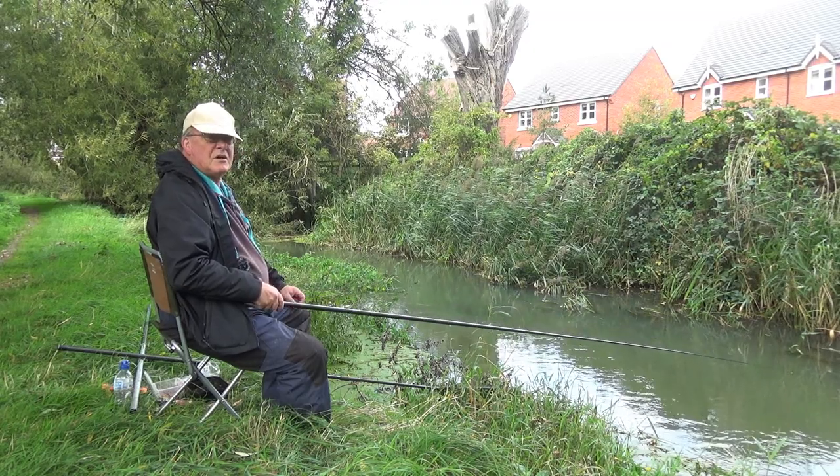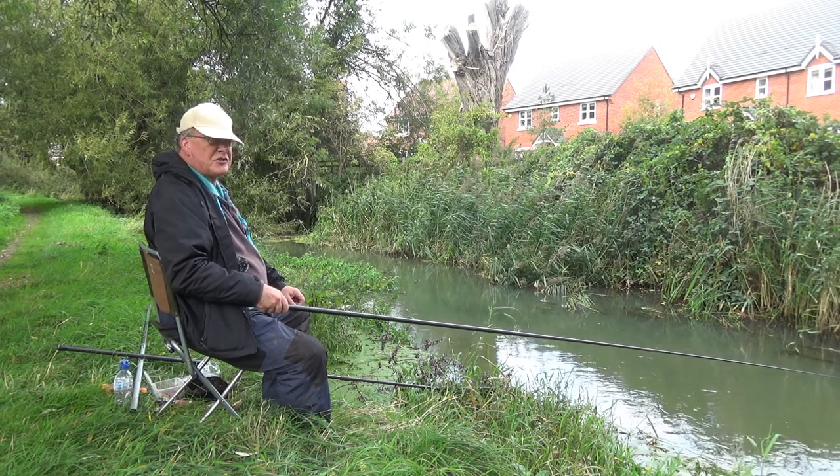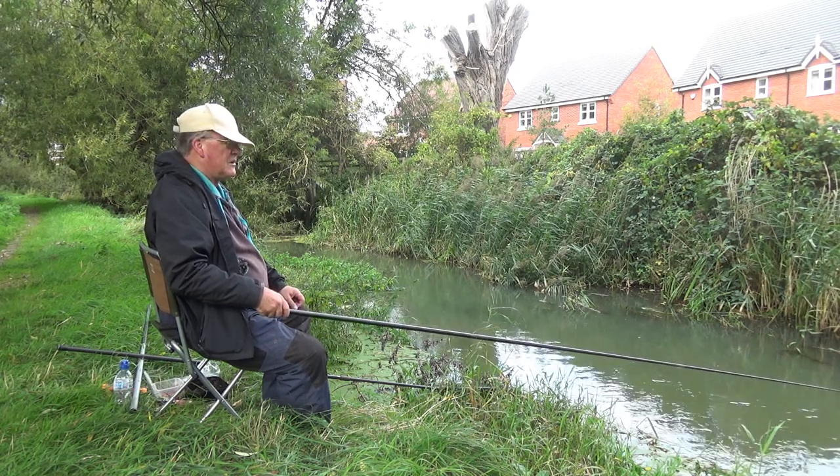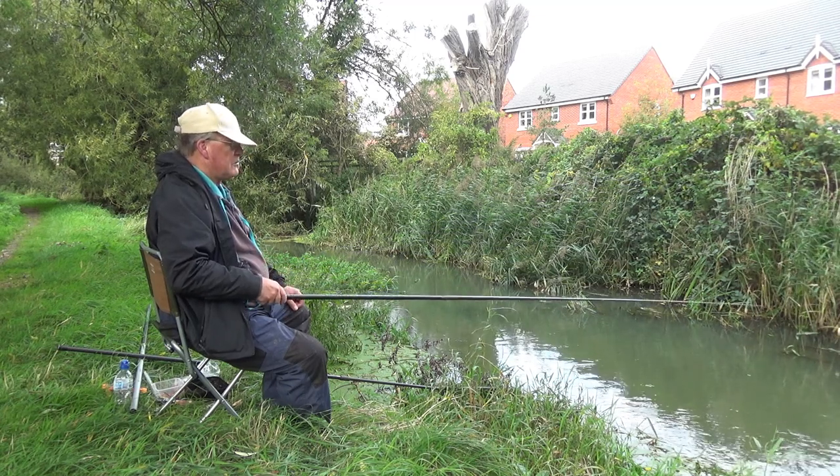But whatever, I'm content now. I'm actually sat, well, perched uncomfortably, but I'm sat by a river with a rod in my hand.